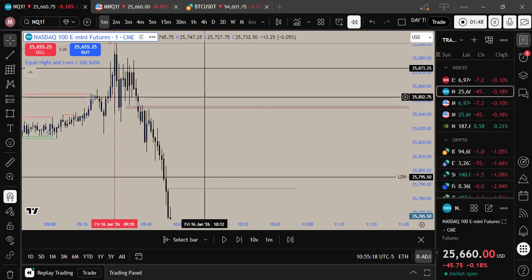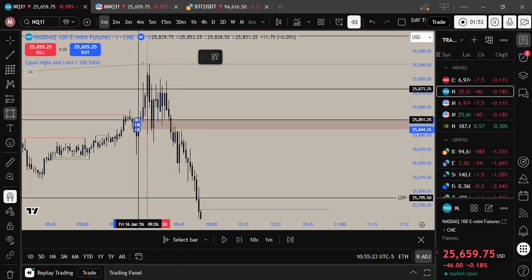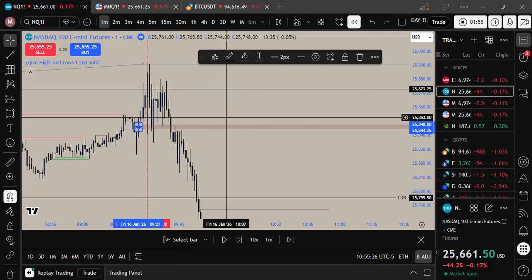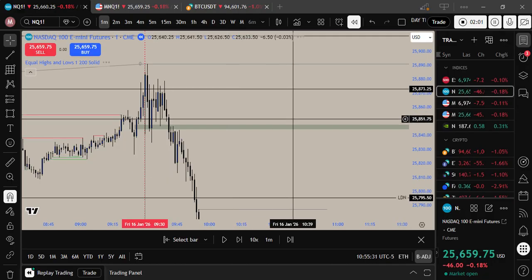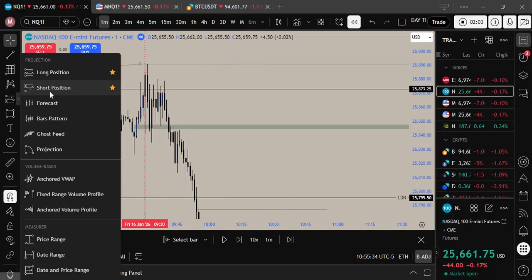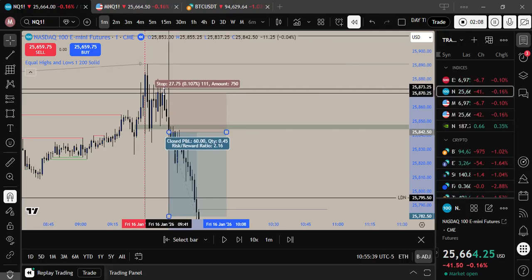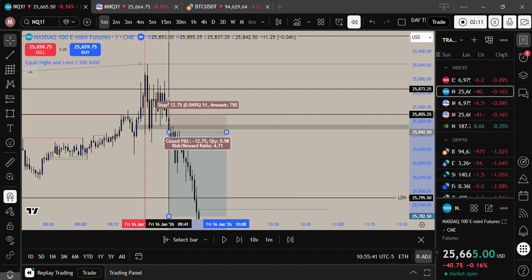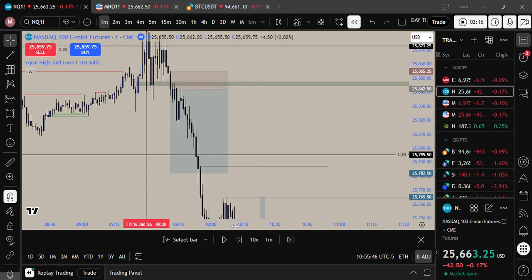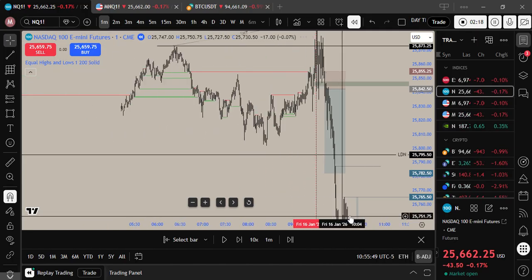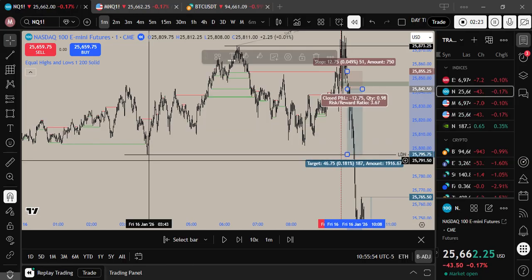The reason why I took a short was because we had this 1 minute gap down here, this bullish gap, and basically I took a short when that got inversed because I was confident in my drawn liquidity being lower. Stop loss is always like a close back above the inversion, so something like this. And this was a generational short, by the way. My drawn liquidity was London low, so all the way down here.